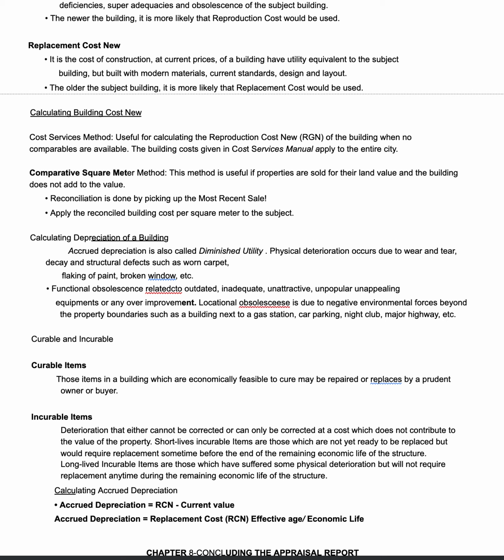Then there is the comparable sales method, where we find property sales where the building is comparable, has the same age as the subject building, find the replacement cost of that building, deduct the value of the site, and deduct the current value. And there is also the modified age method using curable and incurable physical deterioration, and then there's the observed condition or breakdown method. And with this, we are done with the cost approach.